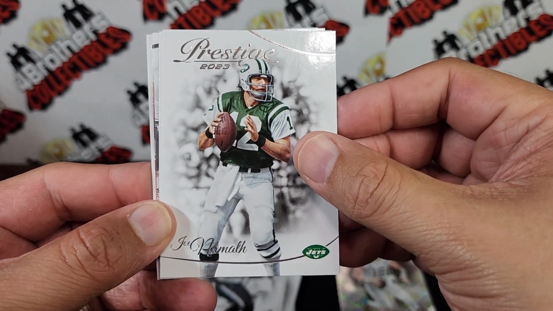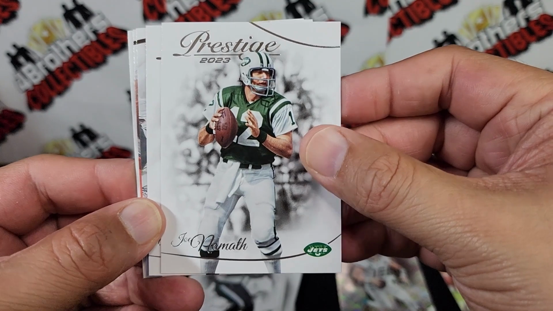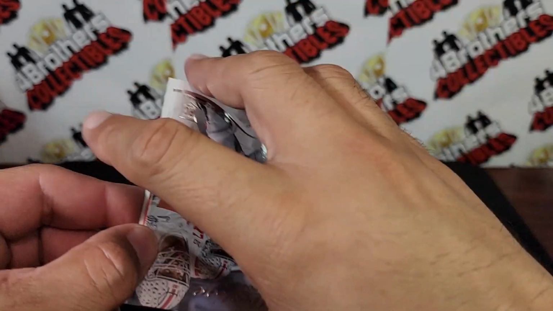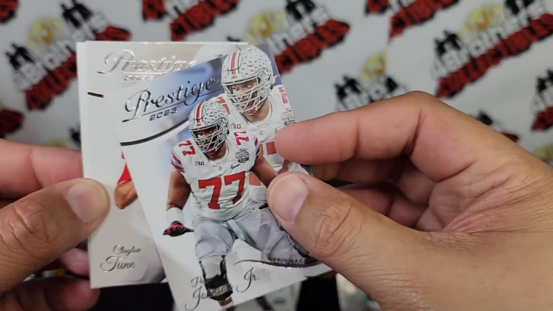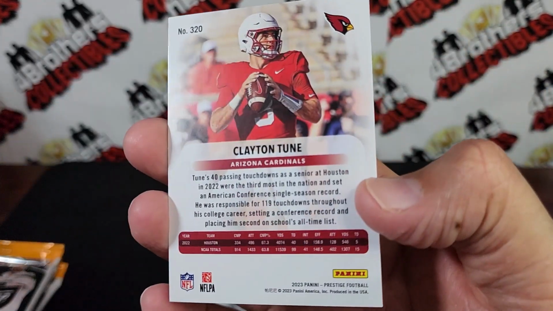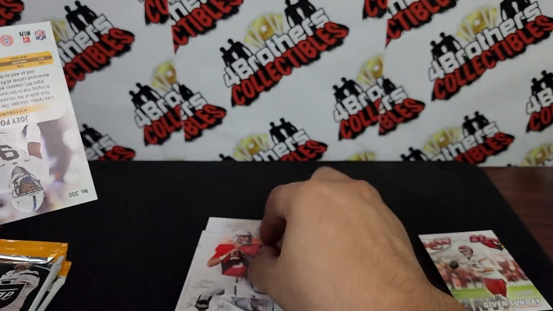Goedert. Pretty sure it's Goedert, and I messed that up. Joe Namath, that's an old school Jet right there. Sauce Gardner. And our rookie, we've got, who's this right here? Paris Johnson Jr., rookie. And this is Clayton Tune, rookie right there for the Cardinals.